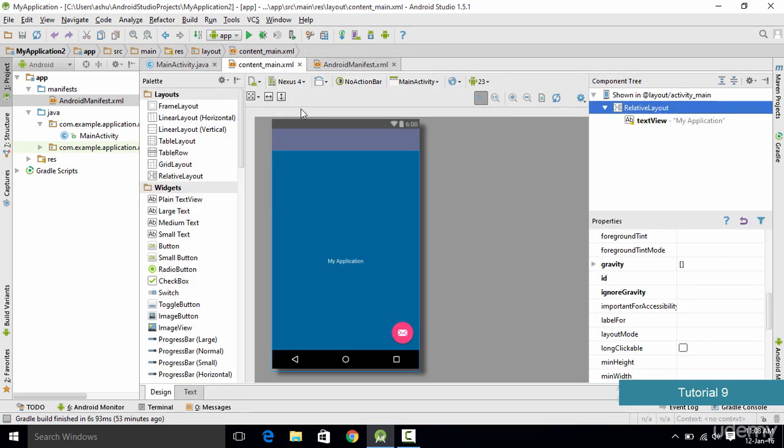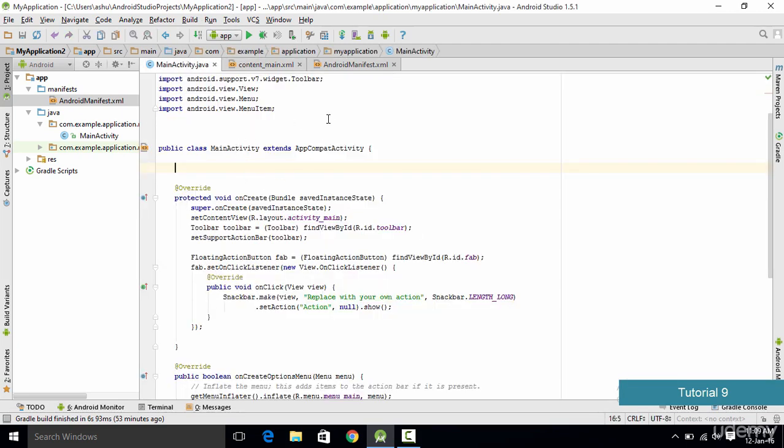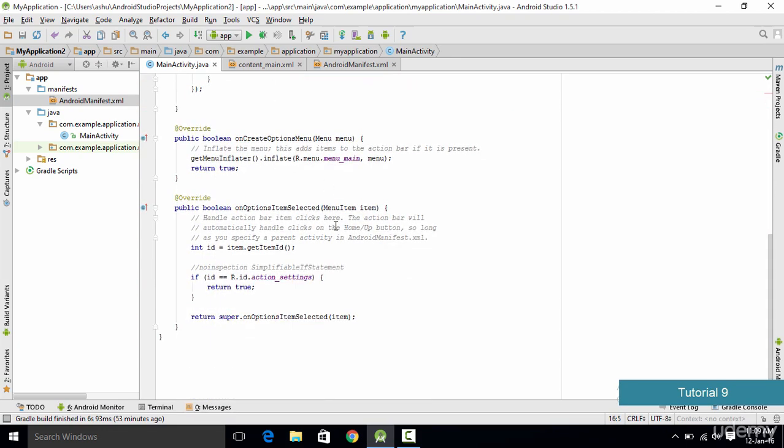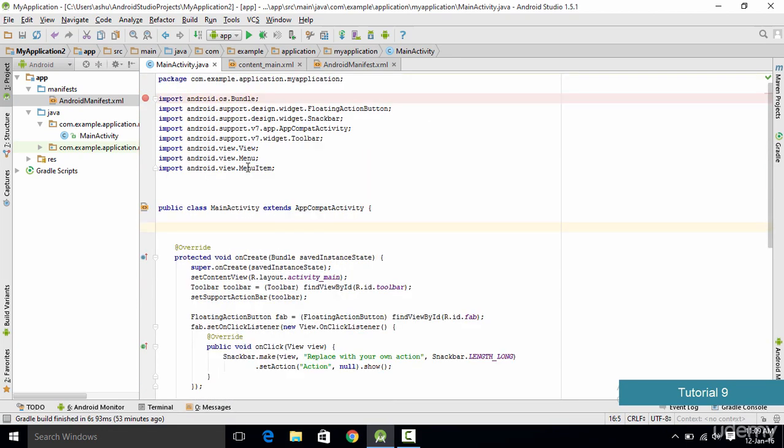Now in this tutorial we are going to study the different states of your main activity. For example, in the previous tutorial we ignored this code, and that is because it is a bit difficult to understand this code for a beginner. In this tutorial we are going to go through this code and understand what some of the code means. So for this tutorial we are going to study the states of an activity.